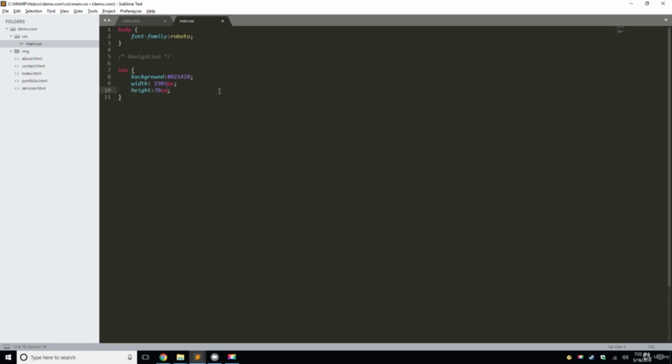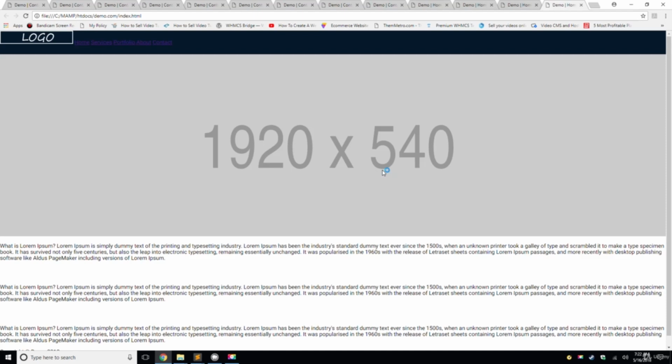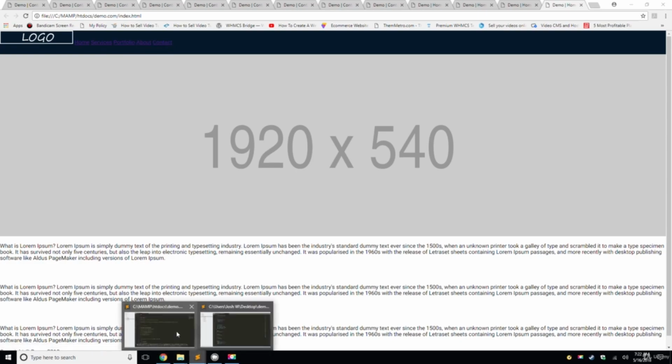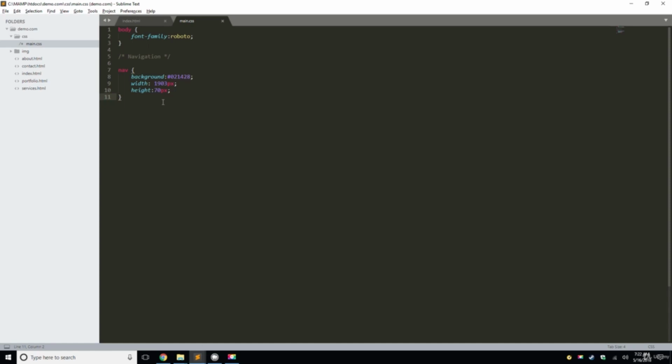Okay? Now, what you'll see here, once we save and go back to index and right click and open in the browser, is our page is starting to take shape here. We got the logo popping up and the anchor tags are purple. Okay, so let's continue. Alright, so what we're going to do now is style the anchor tag.